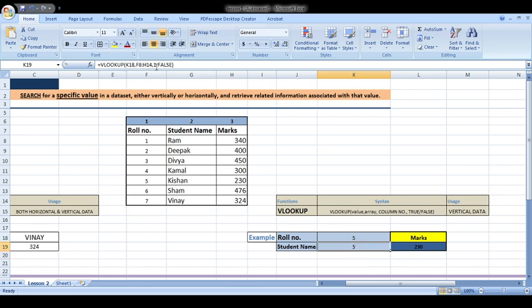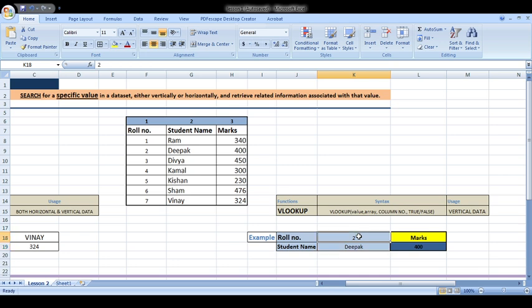Sorry, I think student name, we are looking for a student name, right? Then we have to select 2, not 5. It will show. Whenever you enter any roll number, it will show you both marks and student name.